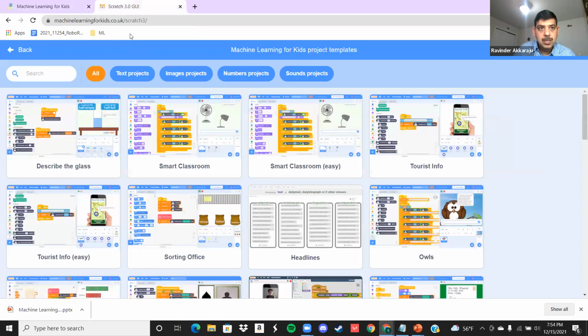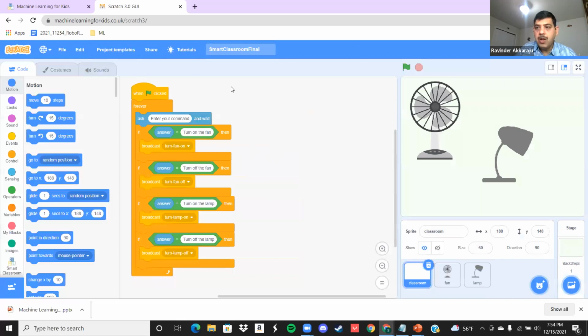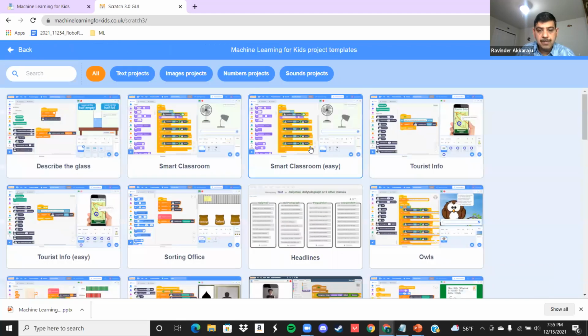Okay, so this is Scratch. These are simple, pretty simple programs, and you can go through it. It's got a step-by-step thing. We will play with this, but they already have some templates for you to work with. You don't need to create everything from scratch. You can drag and drop that stuff, or go to project templates and load whatever you want.